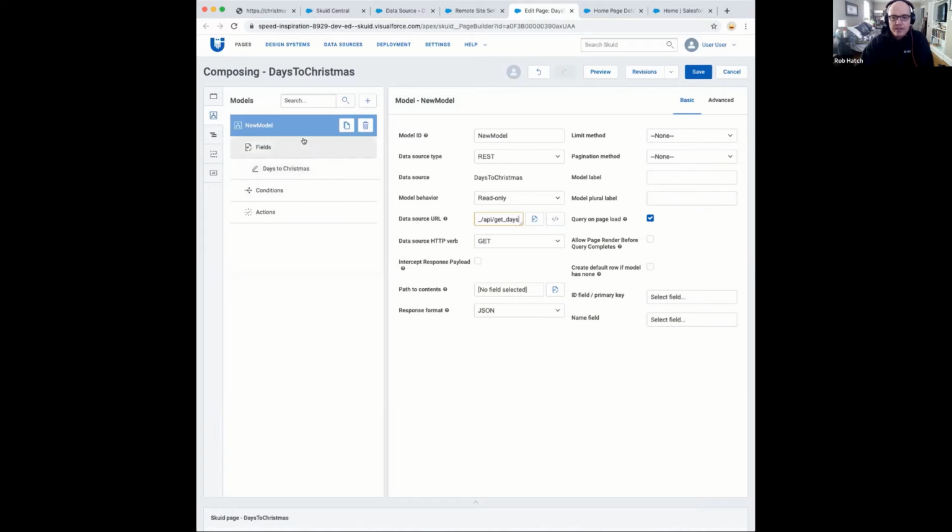In this case, I have this model I did against that days to Christmas data source. And I stitched together the domain that I defined in the data source with the specific extension of the URL for the full endpoint here.